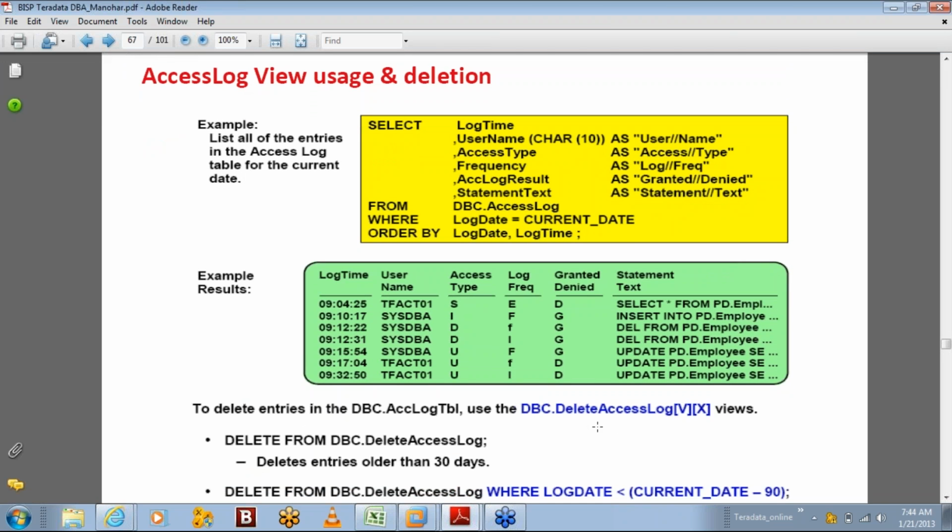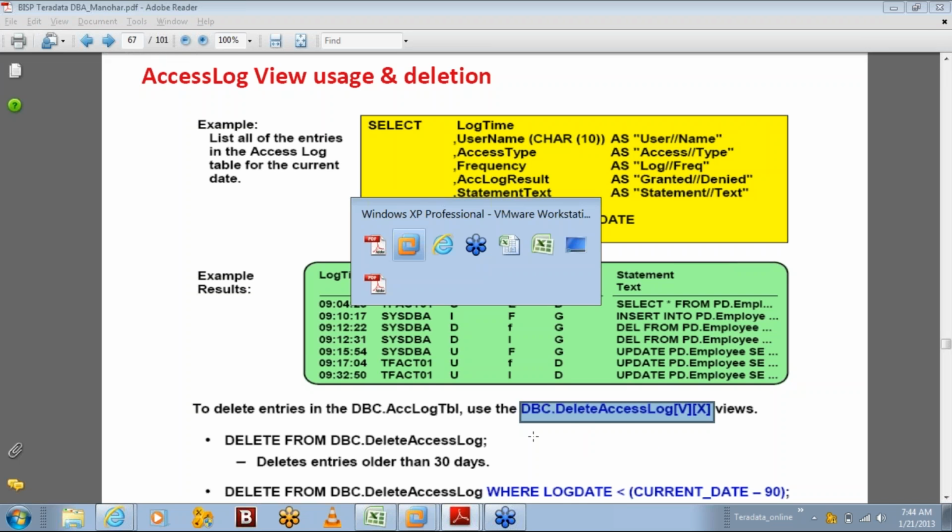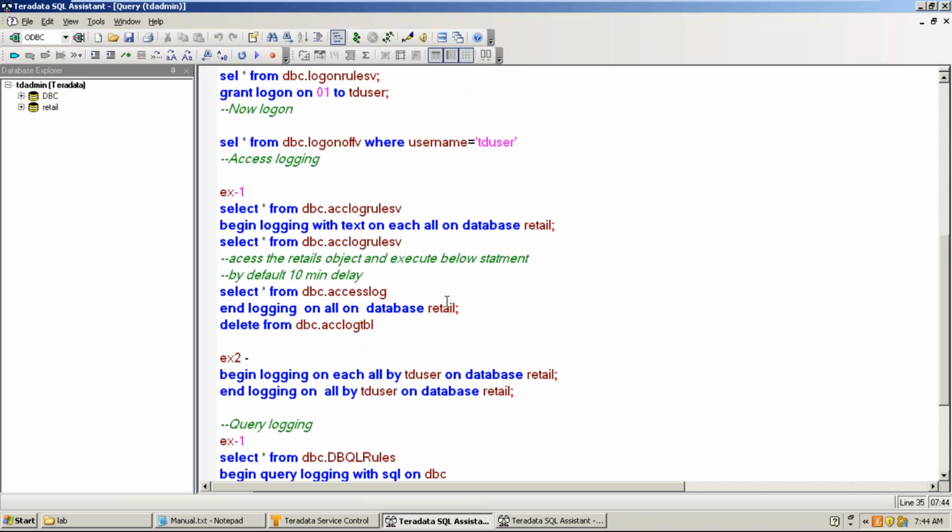dbc dot delete access log, but by default it deletes only data at a minimum of 30 days old. If you see the definition of dbc dot delete access log, please remember the spelling, dbc dot delete access log.